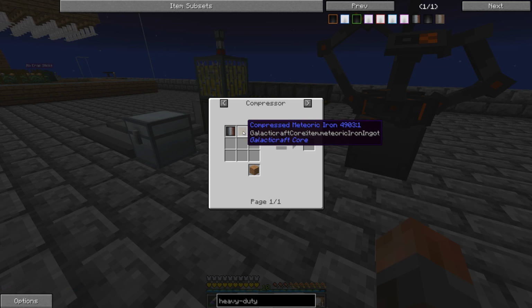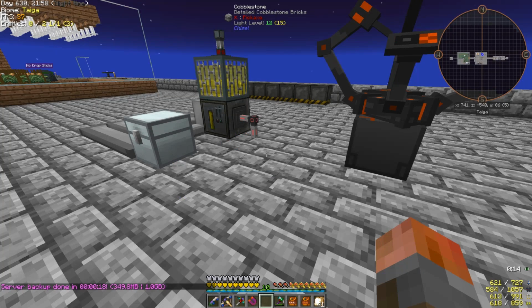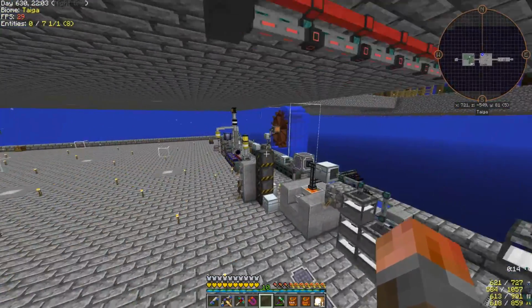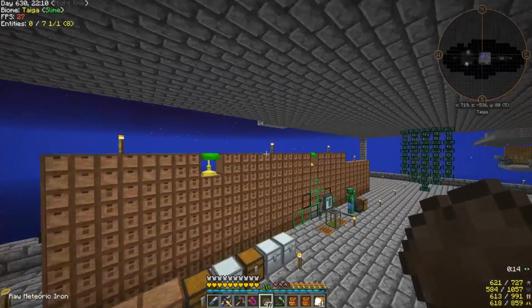So we're going to have to dedicate another Galacticraft machine for meteoric iron. That comes from meteoric iron ingot, which comes from alloy smelting raw meteoric iron. Now we can already set that up, and I have been doing a little bit of it just by putting it into our machine over here. Yeah, so we've got 47. We can just grab that for now.